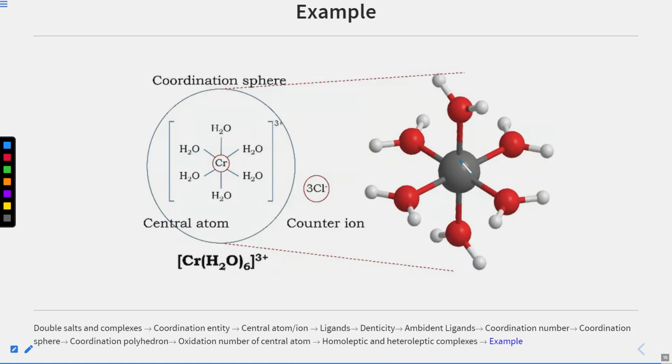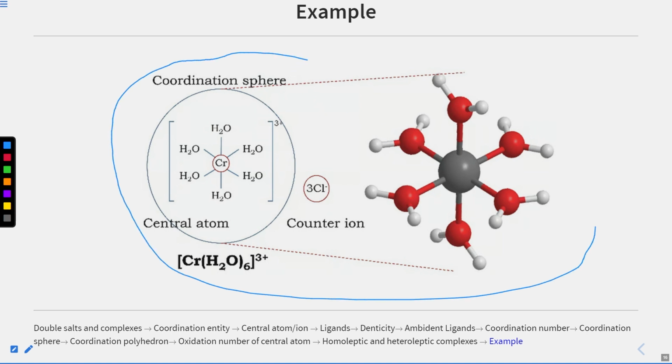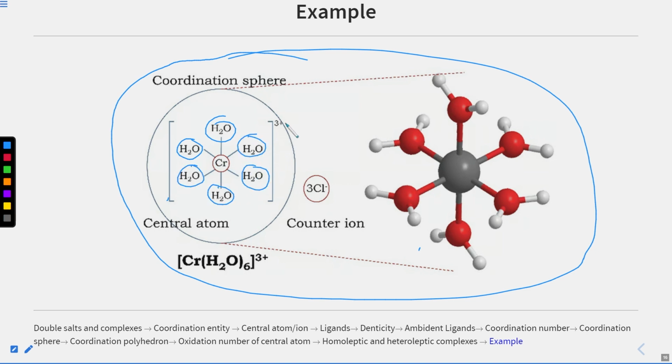So that diagram is this. Okay, so this is your overall diagram. Overall, this is called a coordination complex. Here is a molecular diagram for the same. Now this is the coordination sphere, which is present under square brackets. We have chromium as the central atom, H2O as the ligands. They are neutral ligands, and the overall charge on chromium will be +3 if you calculate it. H2O has a charge of 0, 6 H2Os are there, so if X was the charge on chromium, that would give us +3. So the charge on chromium is +3, so the oxidation number of chromium is +3.